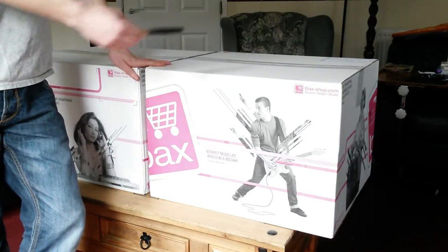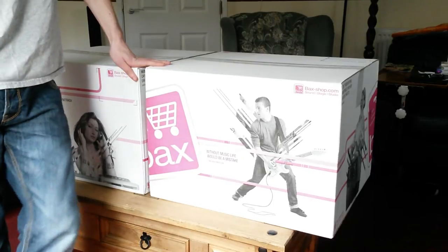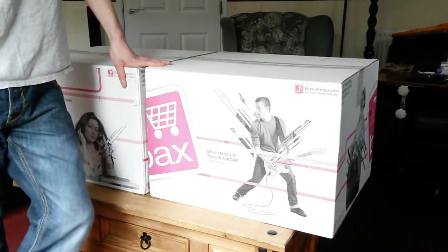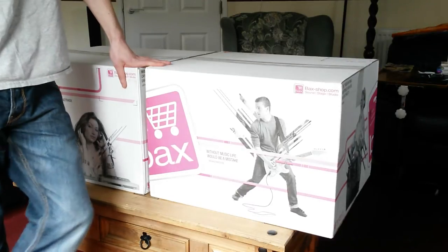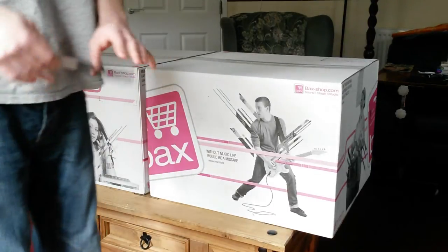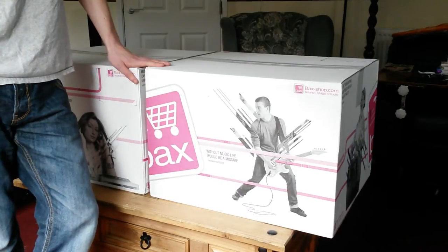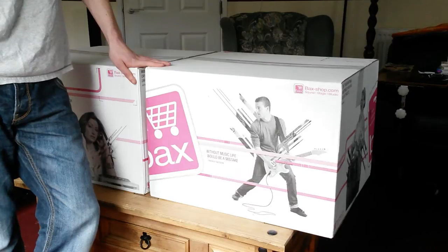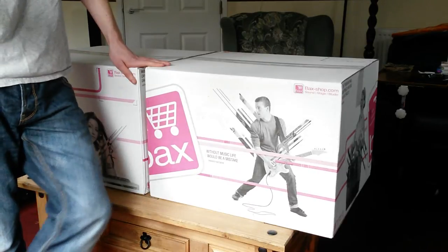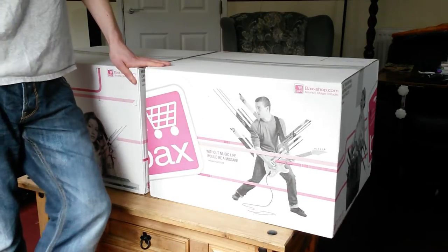They probably won't announce the next ones from these. I can't see them doing an NXS3 because with the CDJ 1000 they went to the Mark III. So this is the third version of the 2000 range. I'm pretty much 100% sure they'll go to the CDJ 3000 or 2900 for the one below that. They've also got XDJ models out now — they'll probably make an XDJ 2000, and maybe a Remix 2000 eventually.